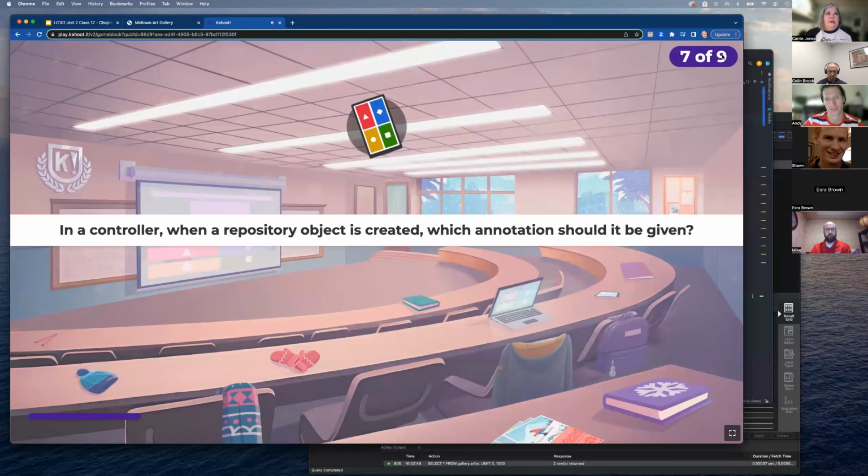Lantern in the lead. In a controller, when a repository object is created, which annotation should it be given?